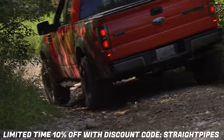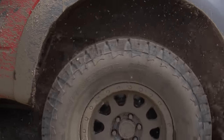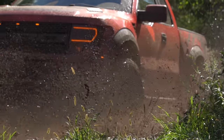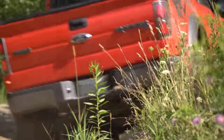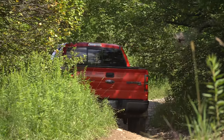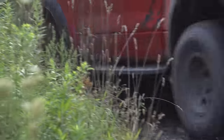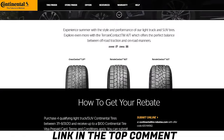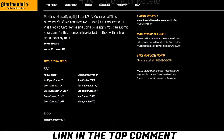I'm now rocking Continental tires — specifically the Continental Terrain Contact AT — where before I had General Grabbers, which is owned by Continental. This is the first time I'm putting them through their paces and they're performing fantastically off-road with no grip issues. They look pretty aggressive, especially on the sidewall covered in dirt. They're also very comfortable and quiet on the highway. If you purchase a set of qualifying light truck or SUV tires by August 31st, 2020, you can get up to a $100 Visa prepaid card — US only, details in the top comment. Canadians, there are promos coming for you too.